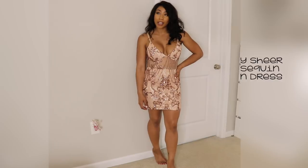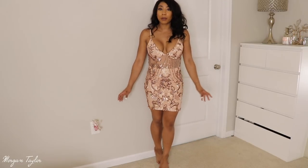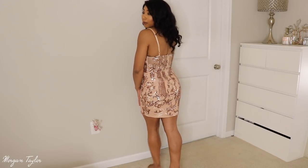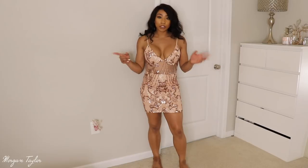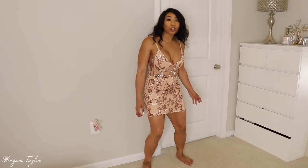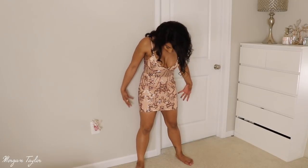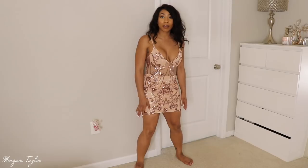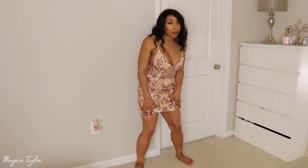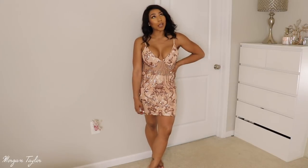I think this would be a great birthday dress, New Year's dress, or some kind of special event. It fits perfectly and zips up in the back — just a perfect fit. The only thing I don't like is that literally this part is so super tight, so if you're trying to twerk or something, you can't because this is as far as your legs can go. They can't go any further. So yeah, if you're trying to do some twerking, it's not gonna work at all unless you do like a little baby twerk. But other than that, this dress is super cute and I love the color — it's so beautiful.